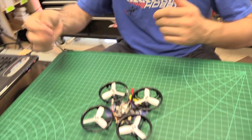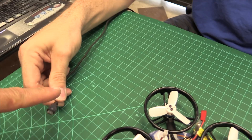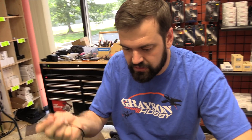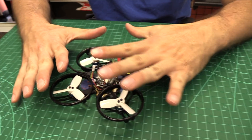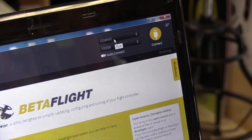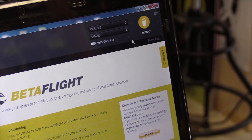So now we've got our computer hooked up — we're going to plug in the supplied USB cable into the USB port. The USB cable comes with the quad, so use that one. Now, the first time you plug it in, let everything install. For those who have USB cables, sometimes they are just power cords and not data cables — so please use the one that came with it. That way you're guaranteed it's going to work, because sometimes ones from a cell phone just power and don't transfer data. We've seen this plenty of times. So now I know I have a COM port on this computer — it's connected and it's going to work with Betaflight.